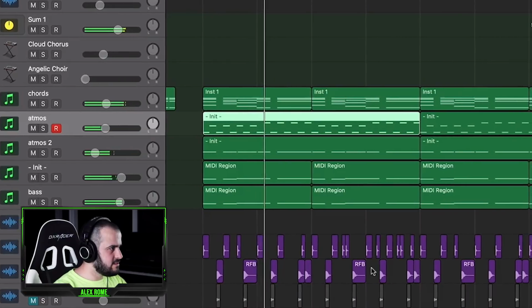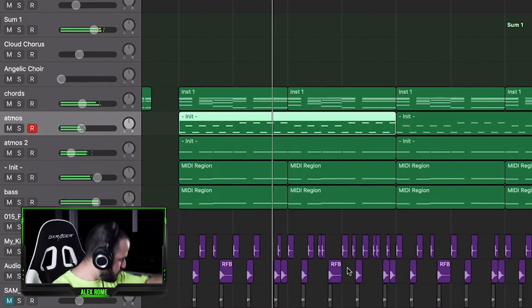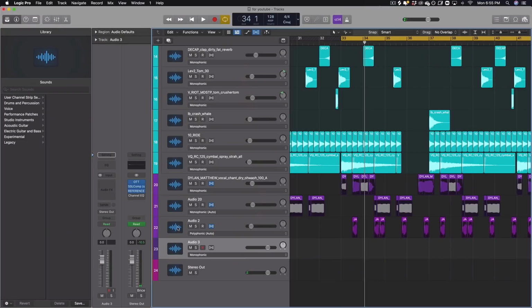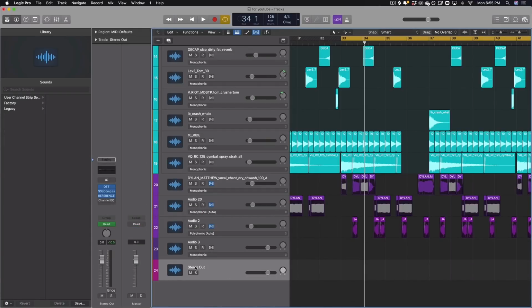This next trick is making really cool EQ filters during the drop to add dynamics. Now, a lot of you in the bootcamp community, your songs lack dynamics, so this will totally help. So step one is to go to your master fader and click show output track. And it's going to show a track that says stereo out like this.